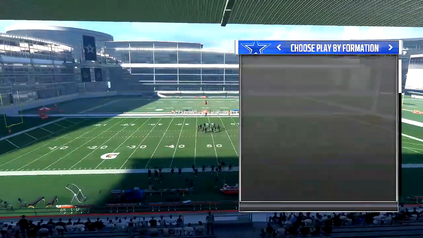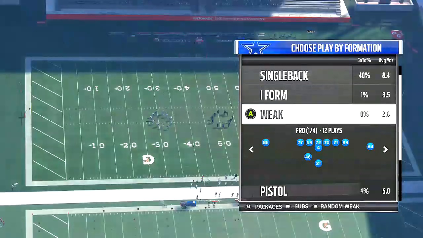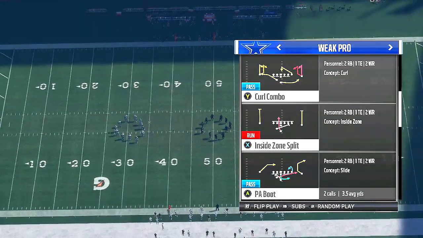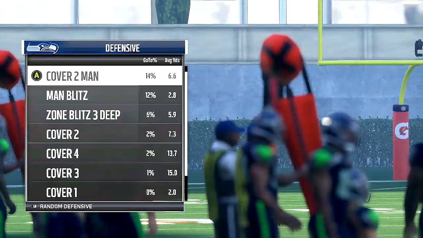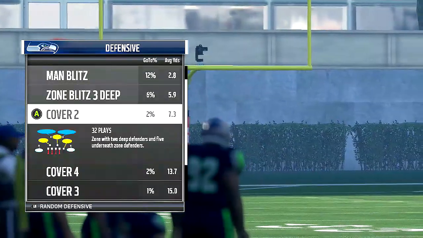All right, so we're gonna talk about this play out of the Jets playbook, the Weak Pro. It's in other playbooks as well. I want to say maybe the Saints, because I think I was practicing it in the Saints before this. Weak Pro, the name of the play is the PA Boot. I'm going to flip it and run to the left. This is probably the easiest to run and to read.